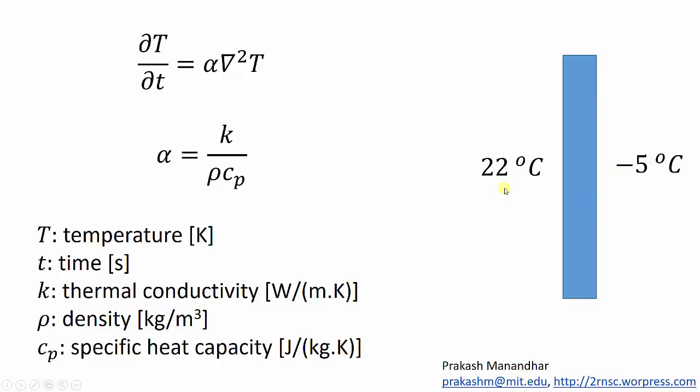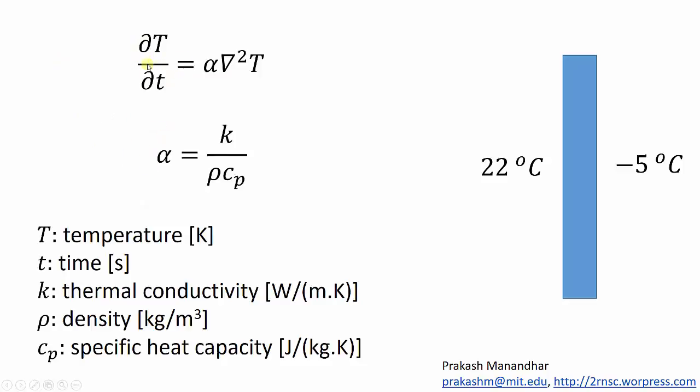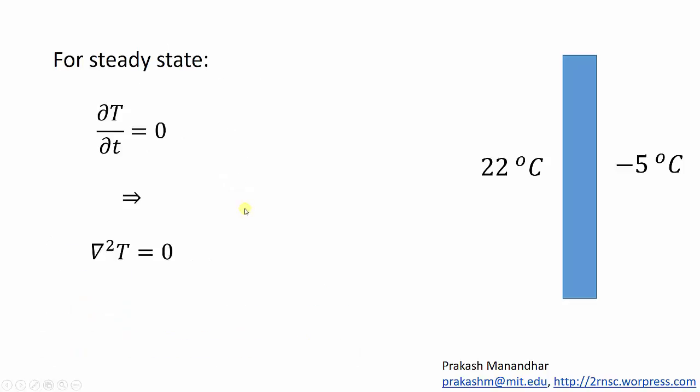So in the steady state, what you will see is that the rate of temperature change with respect to time is 0, and if you substitute that here, it doesn't really depend on the material constants. Later, when we look at different thermal conductivities, different materials in the same problems, or when there is a change with respect to time, then obviously these things will come into play.